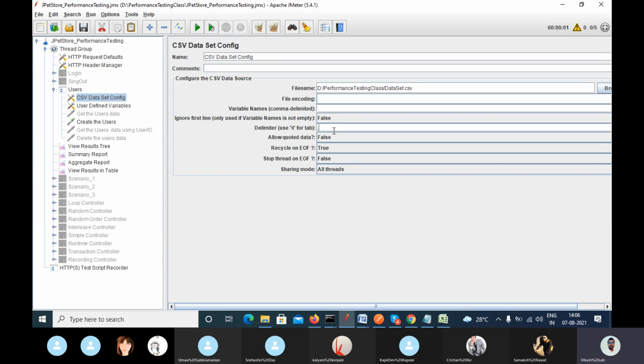Default as a comma. Okay. Allow quoted data, you can see the value is false, right?